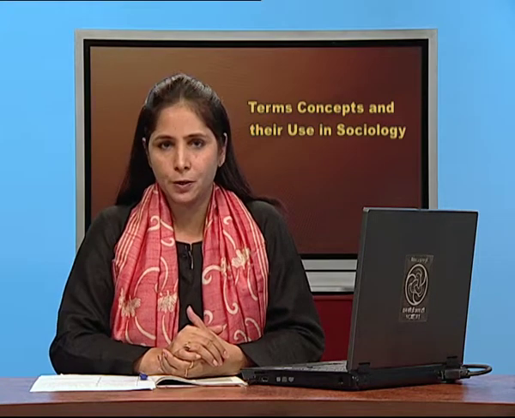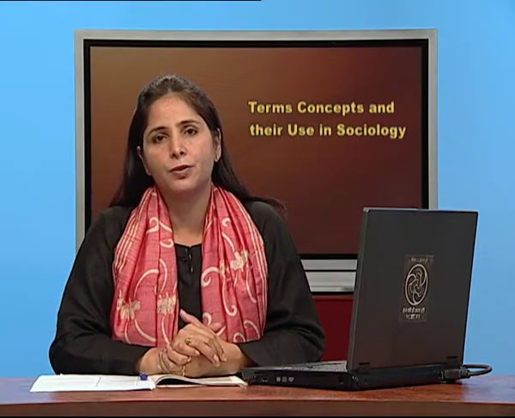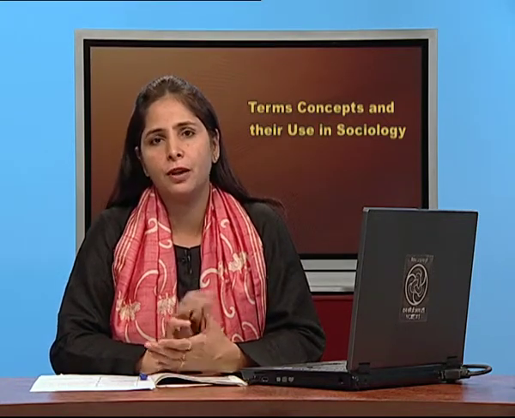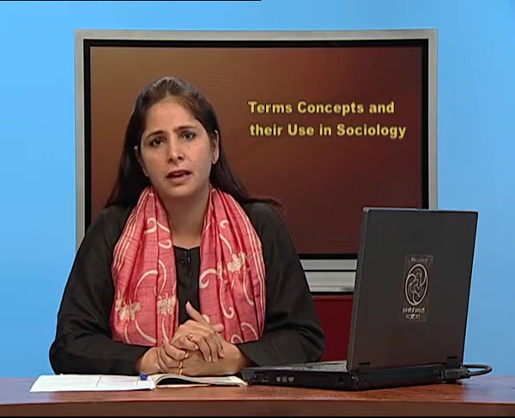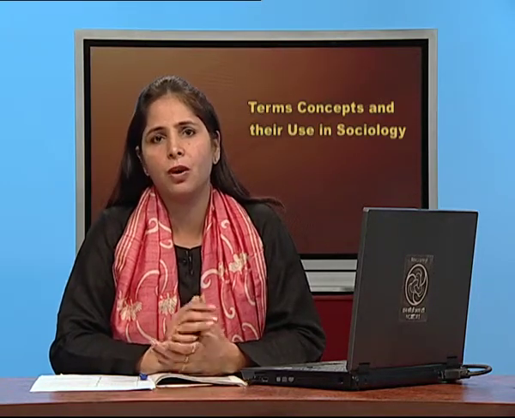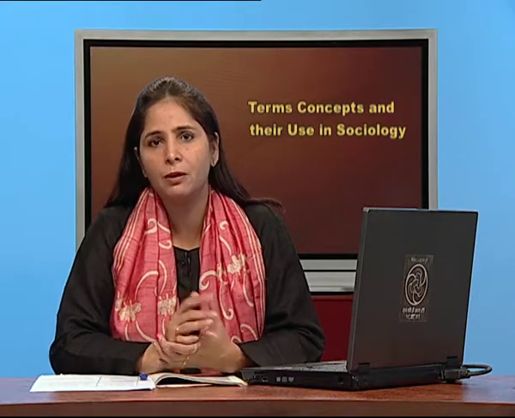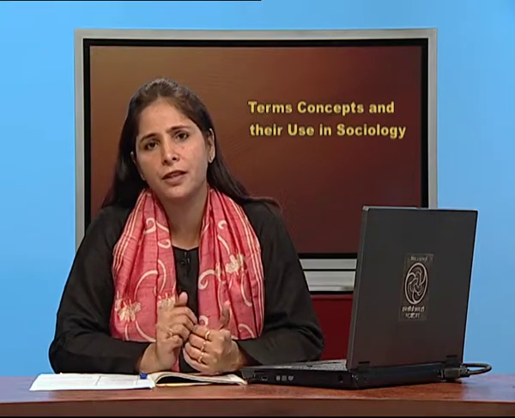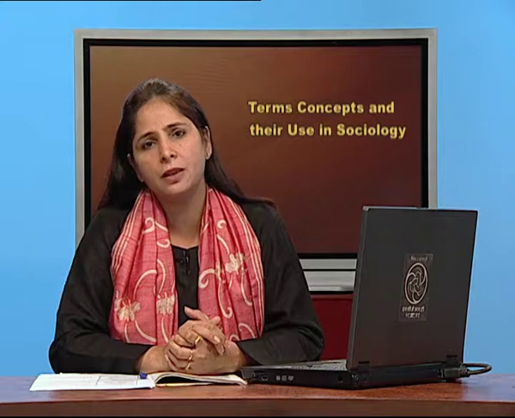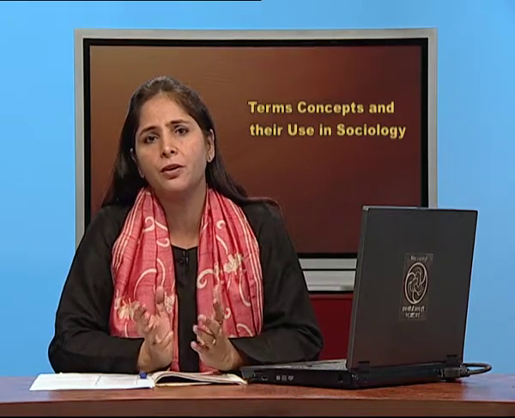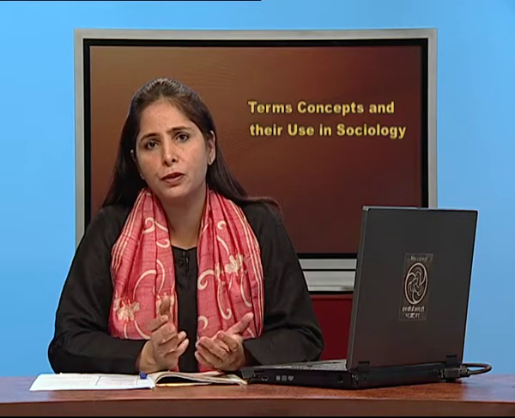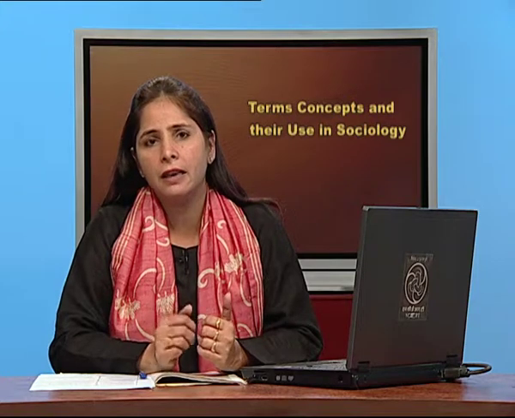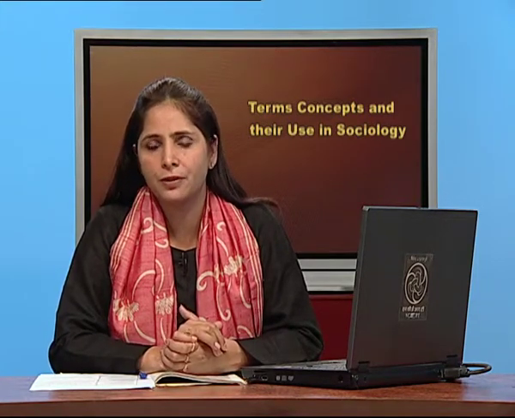Now, according to Max Weber, social stratification can happen keeping in view three major points in a society. One is class, which is the economic dimension: how people are earning and their income. Second is status, which is the social dimension: what kind of status they occupy in society. And the third is party, which is the political dimension. According to this, he said that different groups can be formed in society, and this is his way of describing how social stratification happens.